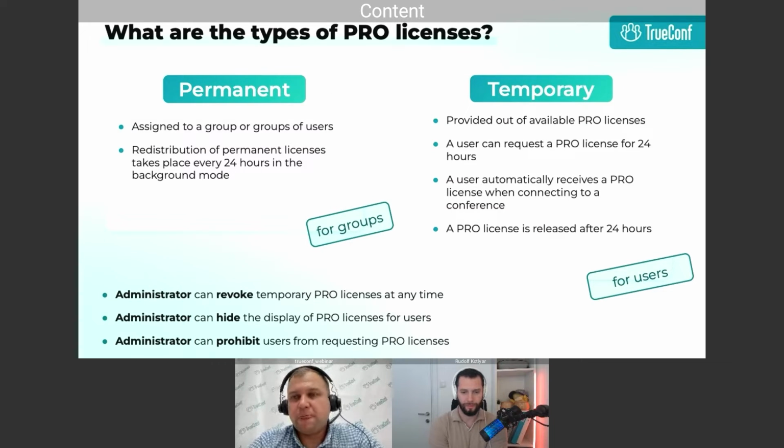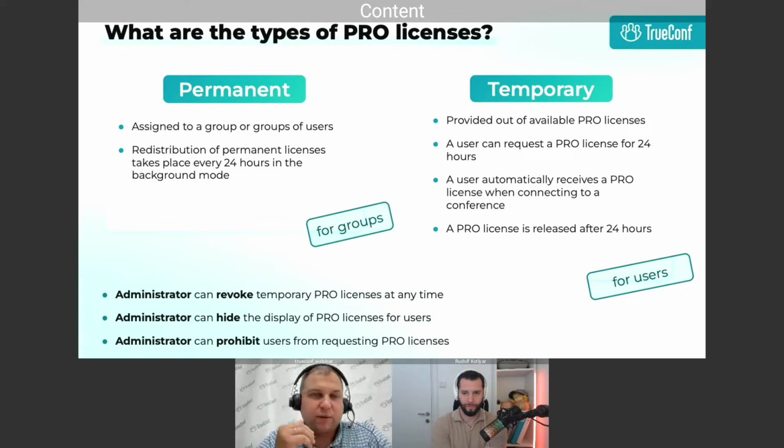For example, if you are a director, CEO, or some other important person in your company or your end user company, this important person, even if he is not online, even if he is not using the system, should be able to participate once he becomes online in the conference. He or she has to be sure that every time he needs to be in the conference, he can be there. That's why we created permanent pro licenses. Administrators can assign permanent pro licenses to groups of users, not to individual users, but to groups of users.